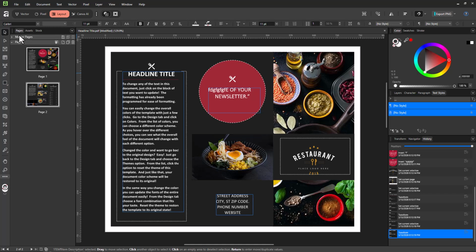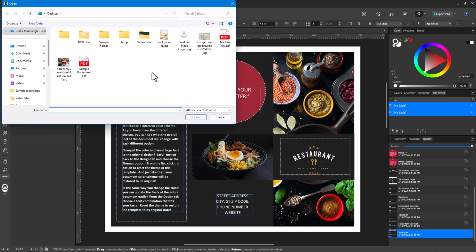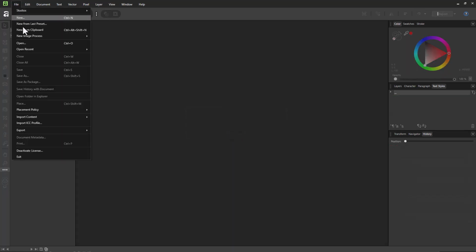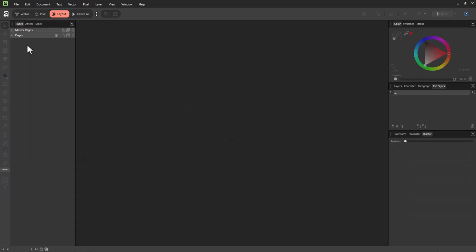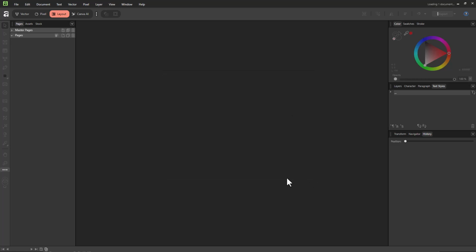So this, I imported as pages. So let me just go around over here and then click on Open. Let's say, for example, I'm simply going to go ahead and bring this in again, but not as pages. So to do that, let me just close it. I'm not going to save it. I'm going to go around over here and then open, let's say, the PDF file right here. So I'm just going to go around and import this as artboards now right here and click on OK.